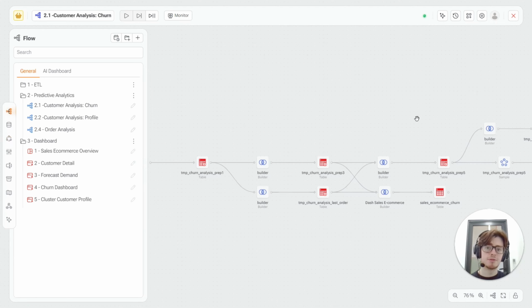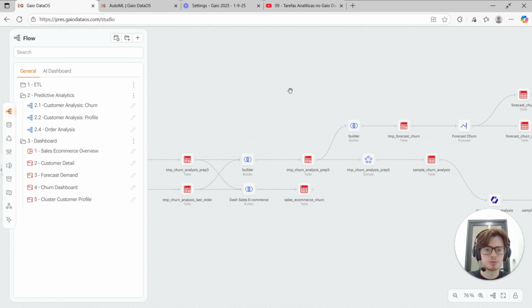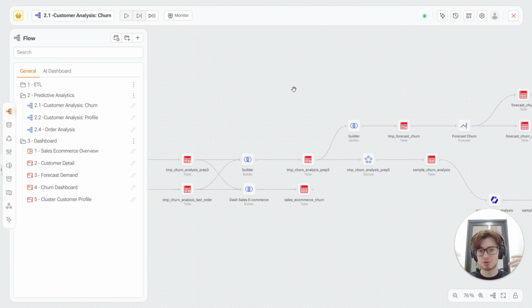So if you are unaware of what churn is, it's basically just the rate at which customers leave or become inactive on your platform, maybe stop paying for your service or buying products from you, things like that. It's a relatively important analytic for your company to know in order to be able to better keep users on your platform, spending money with you. Obviously, this is just a sample here, not based on real data or anything.